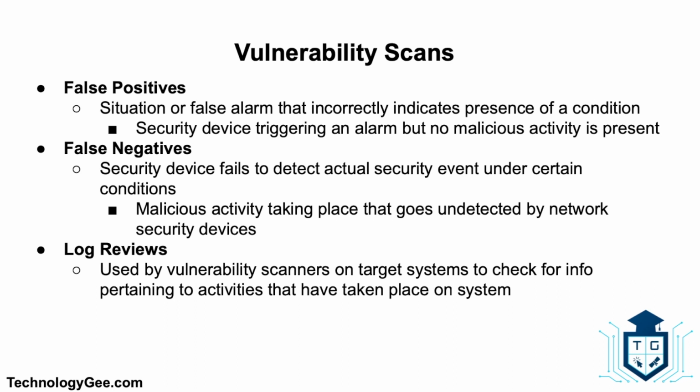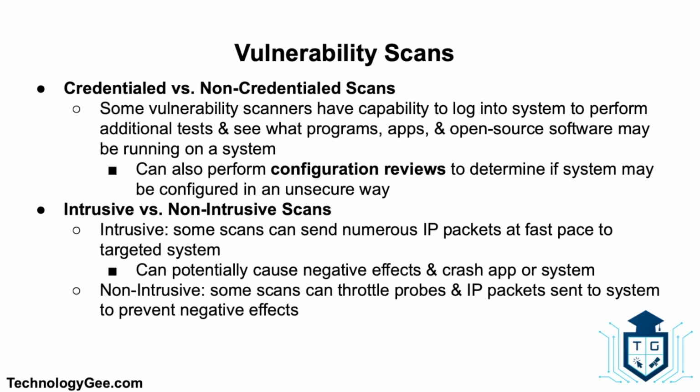You need to be familiar with log reviews, and these can be used by vulnerability scanners on target systems to check for information pertaining to activities that have taken place on the system. Next is credentialed versus non-credentialed scans. So to reduce the number of false positives, some vulnerability scanners have the capability to log into a system to perform additional tests and see what programs, applications, and open source software may be running on a targeted system. They can also perform configuration reviews to determine if a system may be configured in an unsecure way.